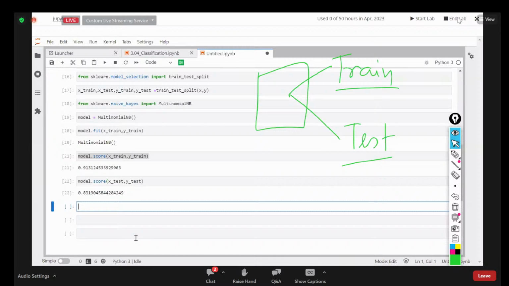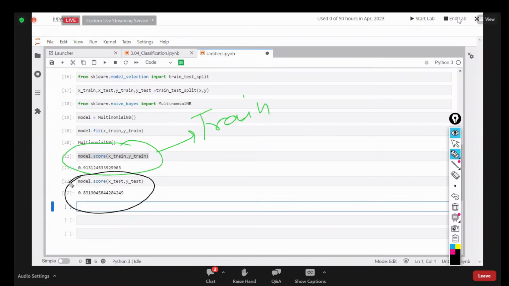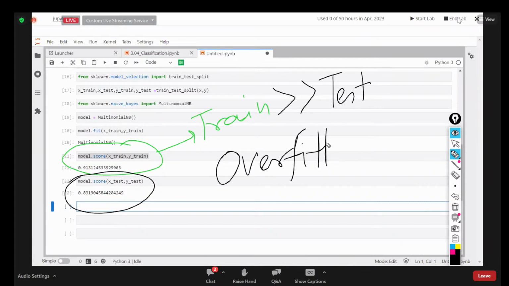So basically what is happening over here, my model performs very well on the data on which it has been built. That's my trained data. But its accuracy is not similar on an unseen data. And because the train score is higher than the test score, we say this phenomena as overfitting. And overfitting is a very common problem that you come across in any of the machine learning model.